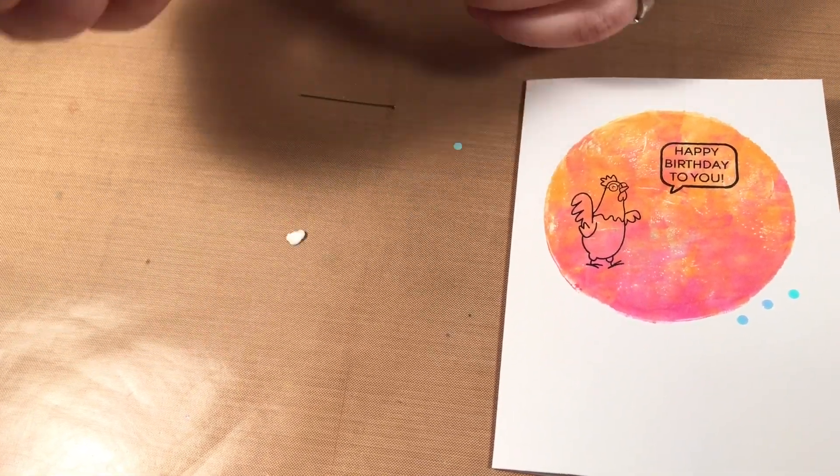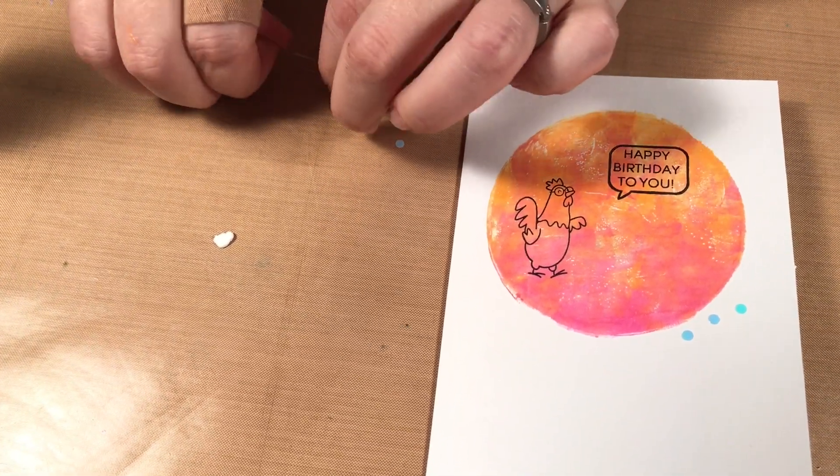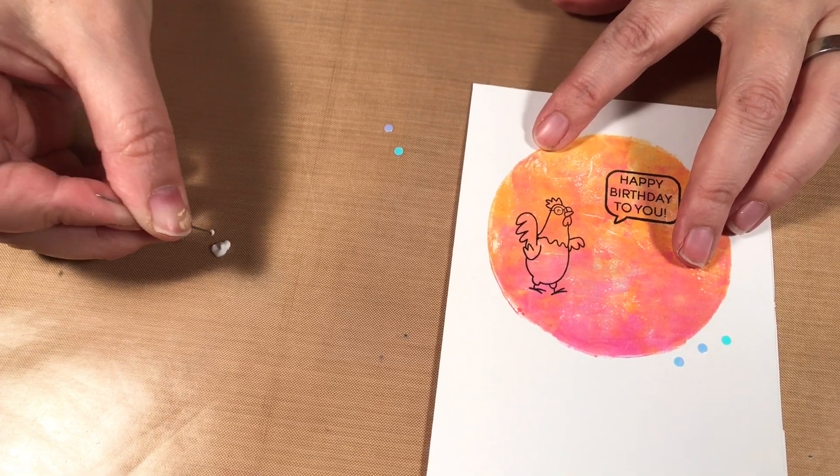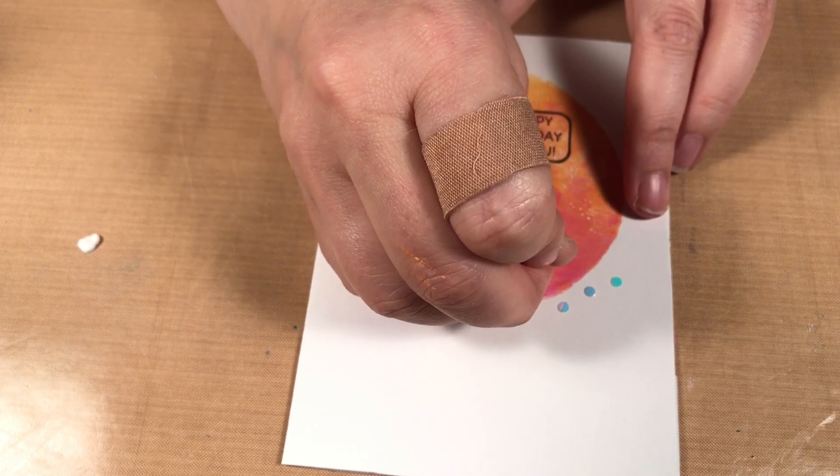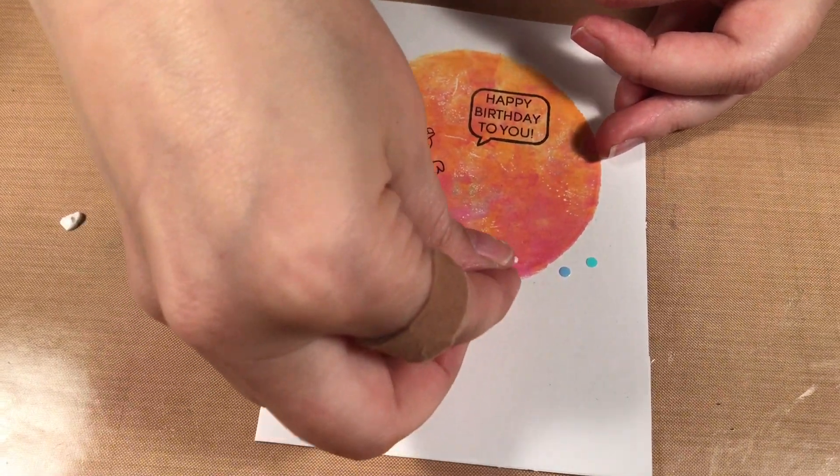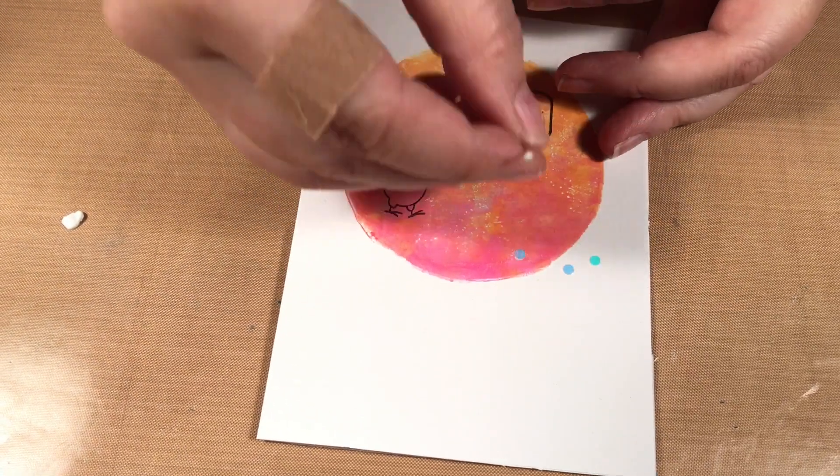They're all over here. I don't think they were designed to be used one at a time. To use them, what I like to do is just put a little bit of glue on my table and I use a pin. What I'm going to do is pick up some glue, that's like way more than I'll ever need. I put some glue down and then I get my little confetti and put it on the glue, and then with the other side of the pin.